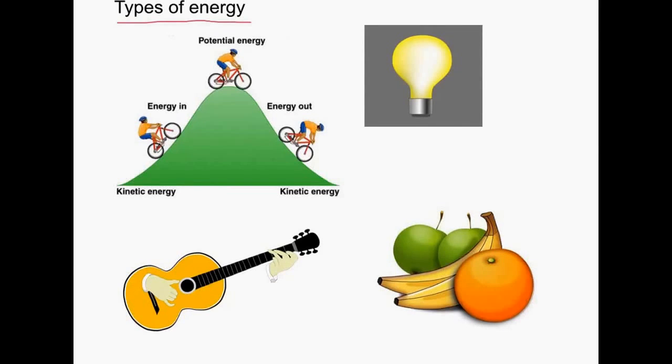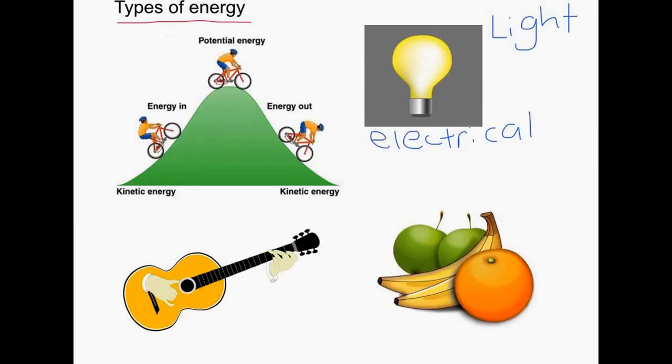In the last lesson, we talked about that energy is the ability to do work. That energy makes things happen. We are able to play sports, watch TV, or just go on with our day-to-day life because we have energy. And there's different types of energy. So for example, we've got here light energy, because we can see that there's light coming out of the light bulb. We also know that there's electrical energy, because this light bulb needs electricity to be able to make the light energy.